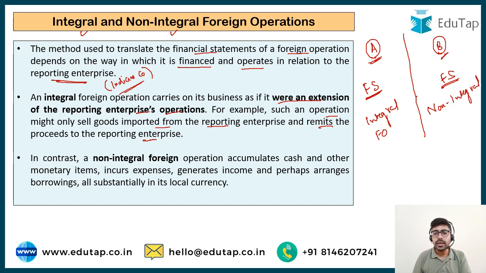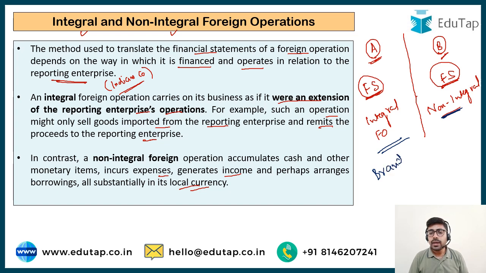Now in this particular case, this entity, the company in Singapore, is operating, it is doing its own business, it is generating the income, it is incurring expenses, arranging its own borrowings, arranging its own funds substantially in the local currency itself. So it is primarily working on its own. So it is a non-integral foreign operation. So now, how are you going to translate the financial statements? This is going to be dependent on whether it is an integral foreign operation or a non-integral foreign operation. I believe you are aware about the difference between the two. Integral is sort of a branch of mine in Singapore and non-integral is sort of an investment of mine abroad.